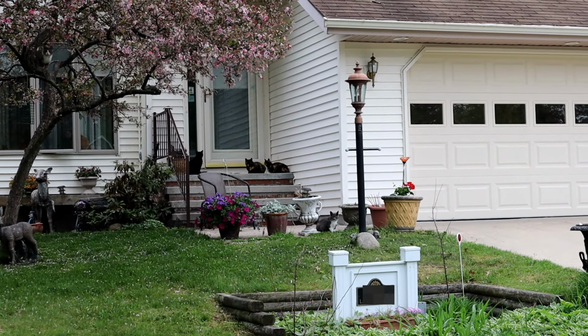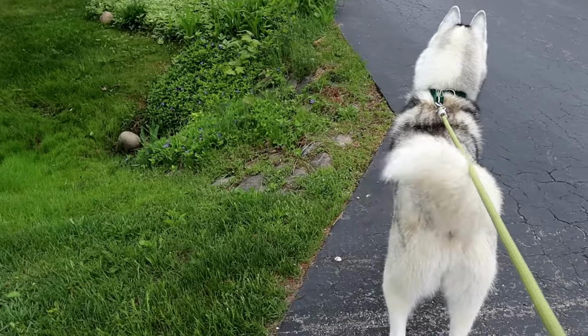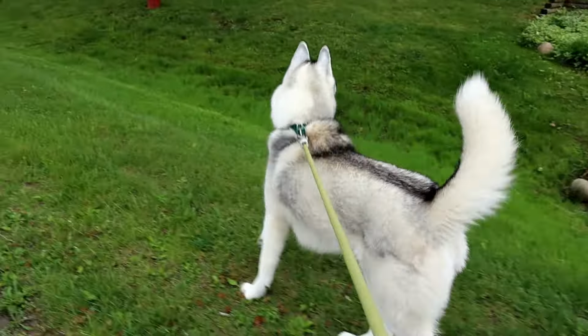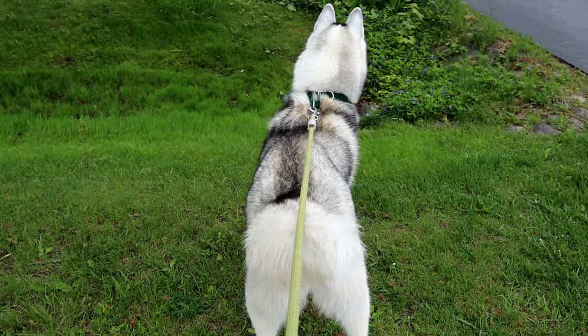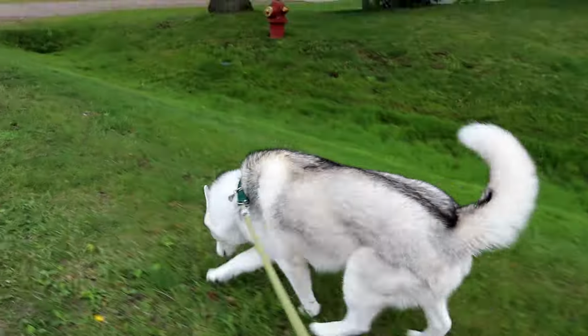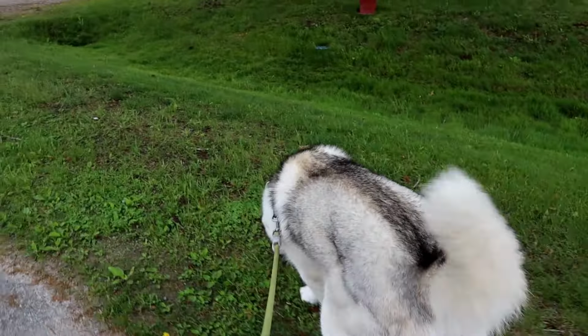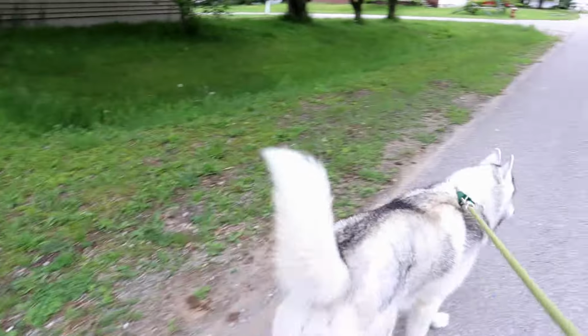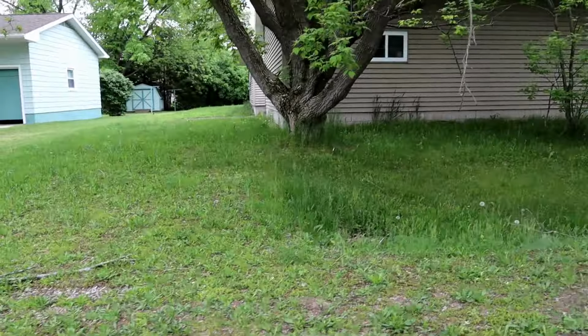The most I've ever counted was 10, but the least I ever see is like 2 or 3. So between 2 or 3 and 10 cats sit out in front of the Cat Lady's house, and it's Memphis's favorite house to walk by every time we go for a walk. She definitely struts her stuff around the neighborhood. This time though, neighbor cat by the tree wasn't there when we walked by.